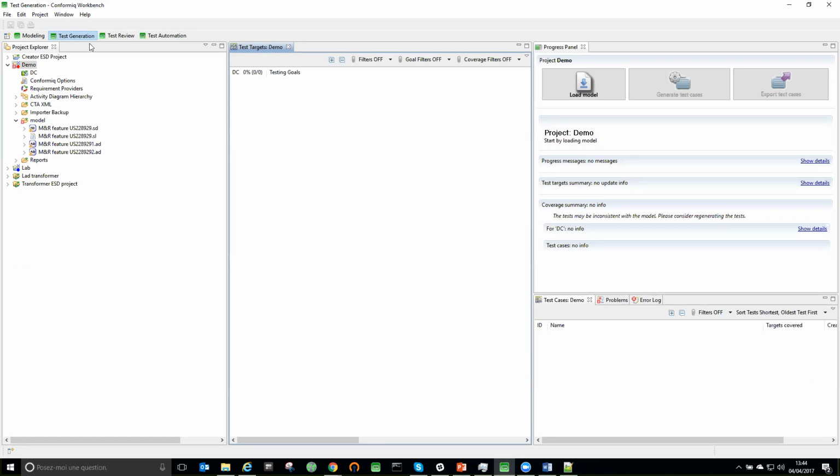Well, for me, it's done. So I have been through all the demonstrations. Again, beginning, creation of the model by reusing some existing assets, test generation. Now about the test review, it's done. Test automation also, it was automated with Selenium. The execution was done directly inside Transformer with Selenium, and so you saw the report and all that. So now you know how to reuse your existing assets. You know how to work with Conformiq, how to modify your model to generate better test cases and a better test suite, and to do the automation.